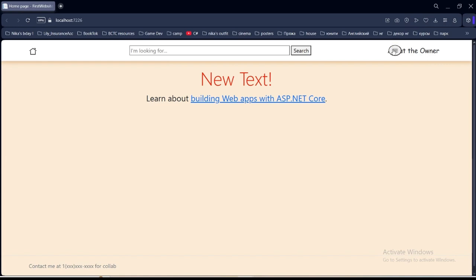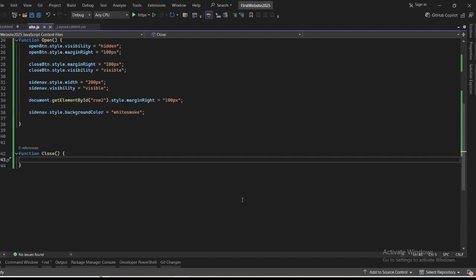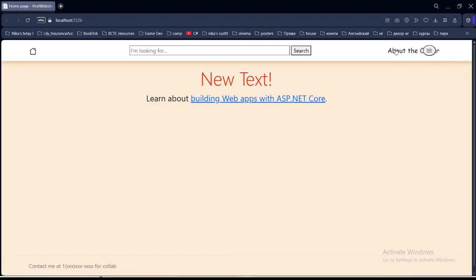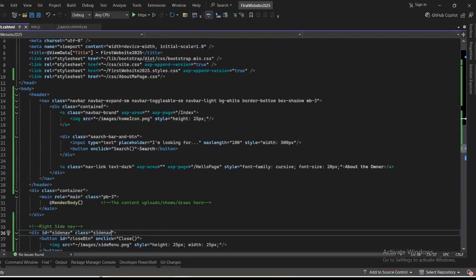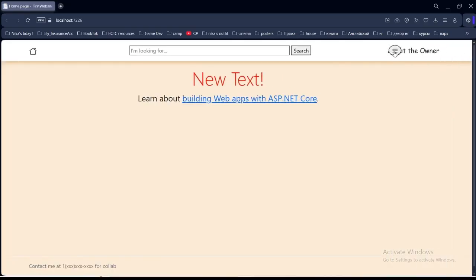Now make it close by yourself. It shouldn't be hard. Look at the open function and the close function should be the opposite of it. Our functions work, but it feels like the navbar itself is invisible. What's wrong? We forgot to add color to it.